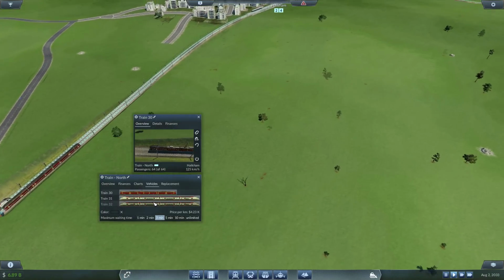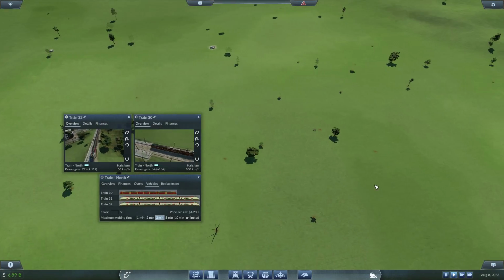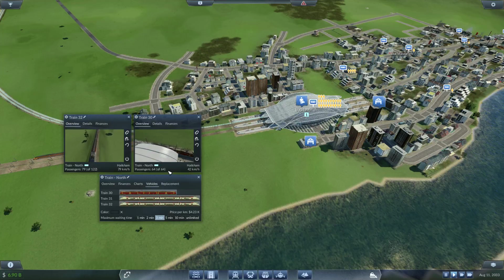Let's wait for that. Okay, this one also upgraded. That's perfect, so it's able to pick up all the passengers now. That's nice. Now we will see if we'll still earn profit here. Currently we're earning 3 million. Let's see if that improves or not in the next episode. I'll let that sit in for a while.